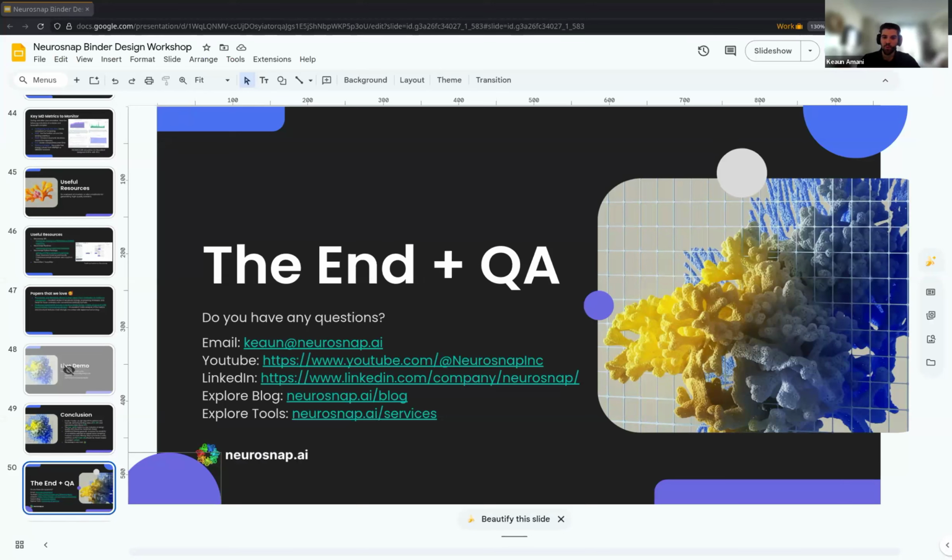Can you please describe more about the Neurosnap Python package and how it can be run locally? The easiest way is to just go to the GitHub page for that Neurosnap package. And then there's documentation. We need to update it actually, but the best way is to probably just look at the different modules. We document everything extensively within the actual modules. So check it out. There's a lot of cool stuff. We even have stuff for animating proteins, so you can create cool figures to impress all your colleagues with nice presentations. And if you have any questions, definitely feel free to reach out to me as well, and I'll be happy to point you in the right direction regarding that package.